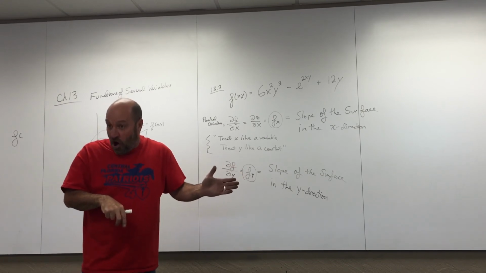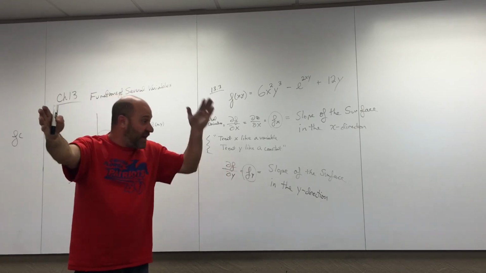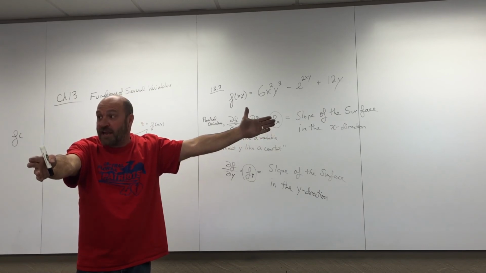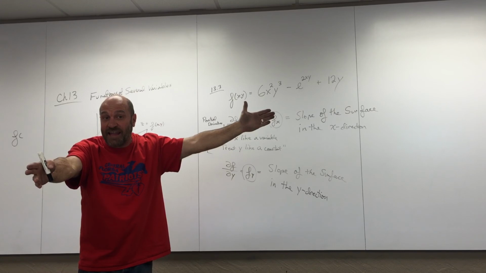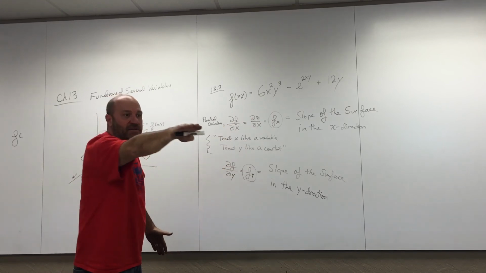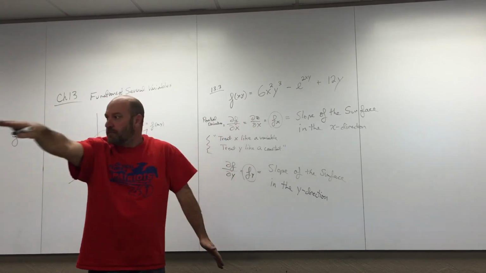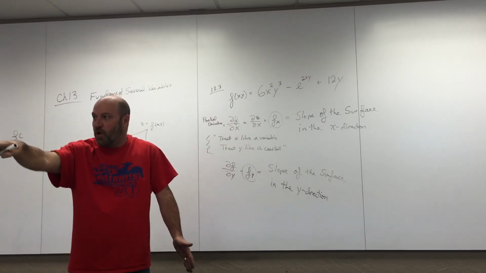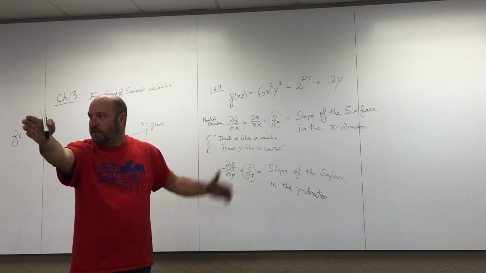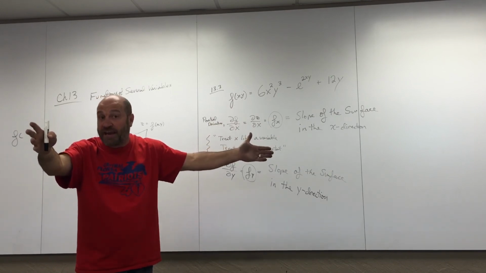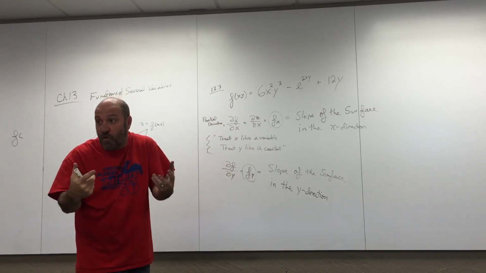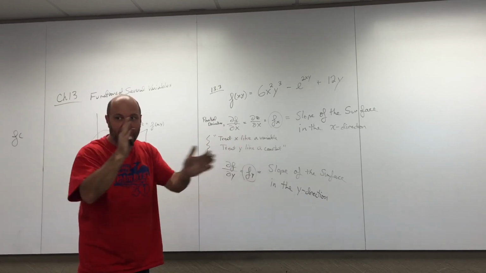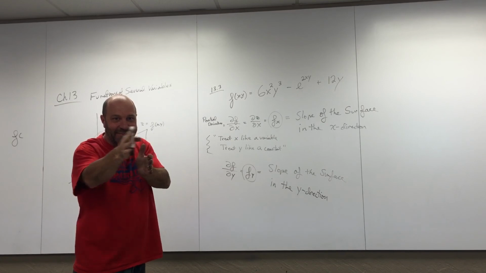At a certain point on a surface, you can have that slope and you can have that slope, and they might be different. I'm getting ahead of myself, but the truth is, I can find the slope in any direction. We start with these two slopes, the slope in the x direction and the slope in the y direction. The slope in any other direction is made up of some formula involving those two, some little bit of this one and a little bit of this one, if I'm looking in this direction.